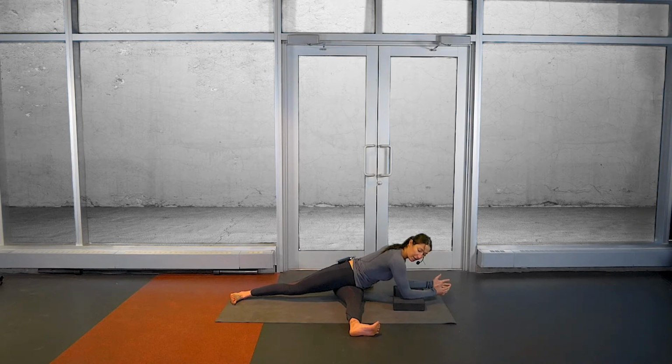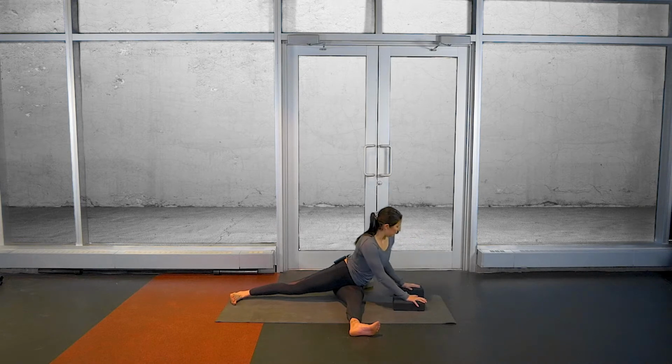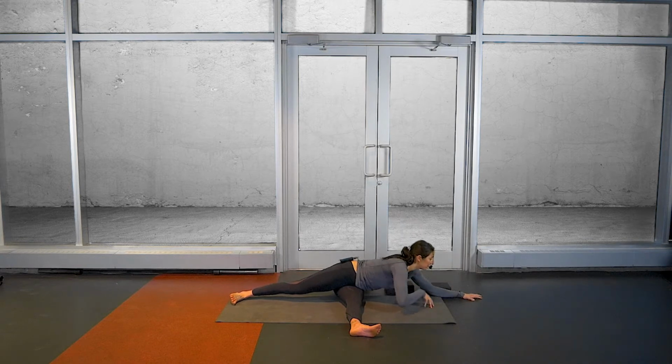Now pull the pinky toe edge side of your left foot in as you really dig that left hip crease back. You're going to begin to feel that slight pull to the outer left thigh or left hip, just opening up that muscular grab of the hamstring around that IT band. And then you can stay up on forearms or stay up on hands, modifying as needed. Or you can come right on down to that belly and create that air of surrender once more.